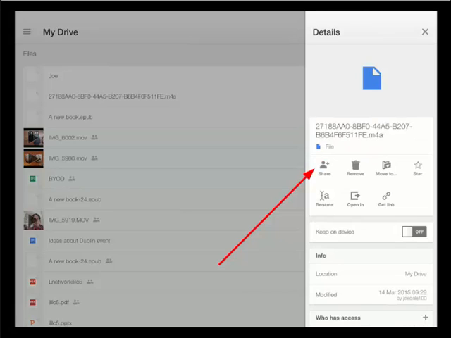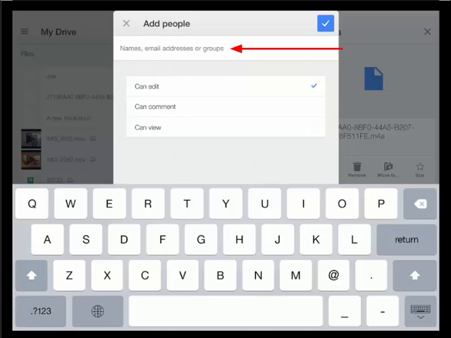The first thing you need to do, as I've said already, is imagine you're the teacher creating this audio recording which you're going to share with the students. So you tap on the share icon on the pane which appears on the right hand side. Having done that, you would then need to put the email addresses of the students who you're teaching, or you might want to put in a group email address which will then be sent out to everybody all in one go. We're not going to cover how to do that today because I've only got a few minutes to do this presentation.